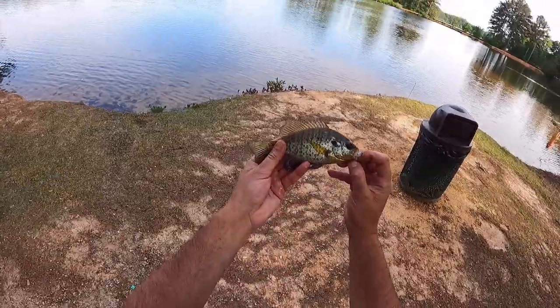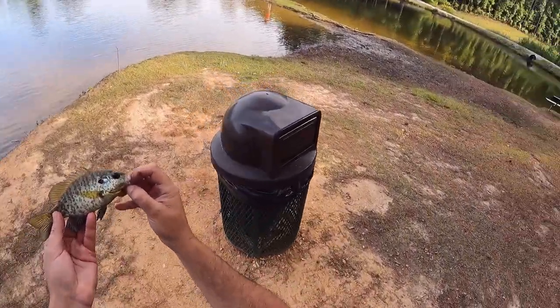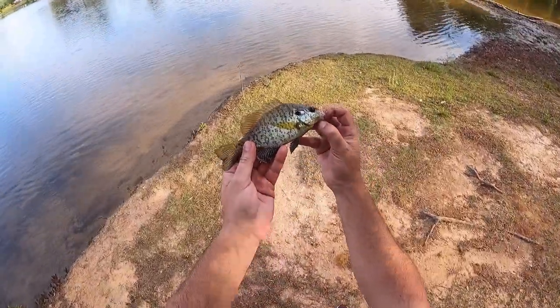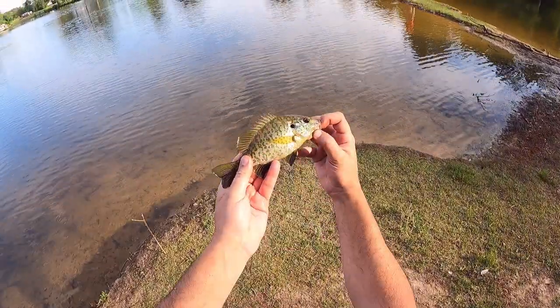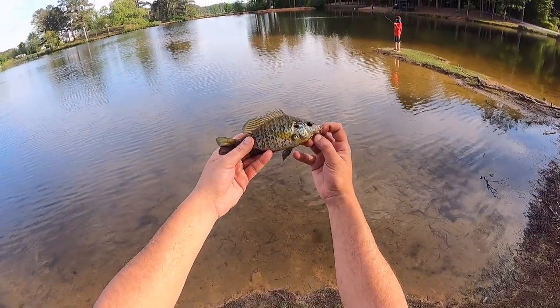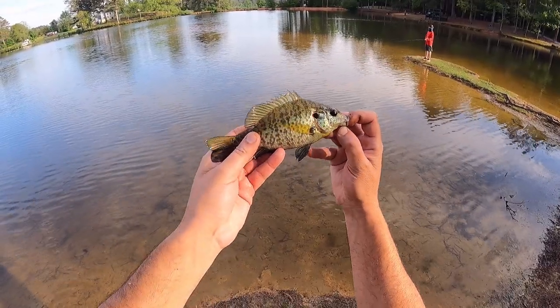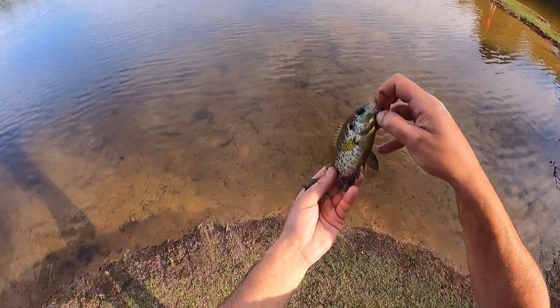But that is a decent red ear sunfish. They got really good colors. See if I can get a little bit more in the sunlight. It's starting to go down behind me. There we go. Yeah, really good colors on him. He's got the little black part with the red fin next to it. Really a good looking fish, really healthy, got good size to him. Let's go ahead and get him back in the water. Thank you very much, buddy.